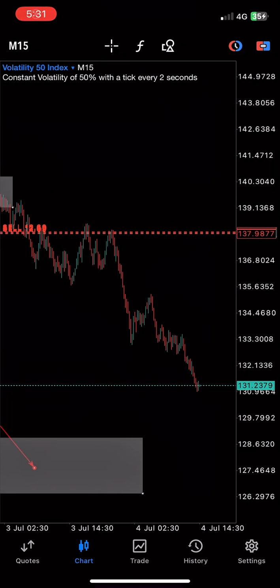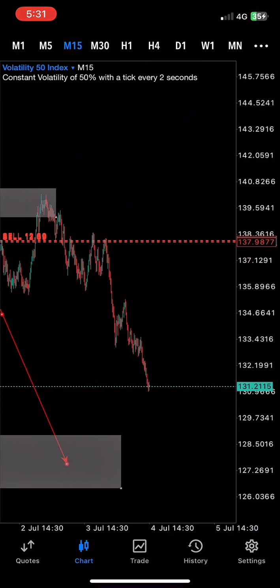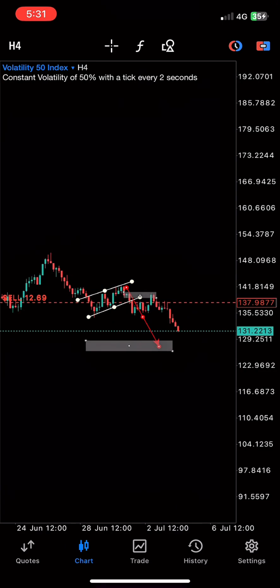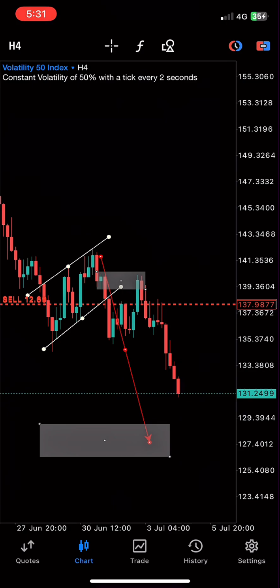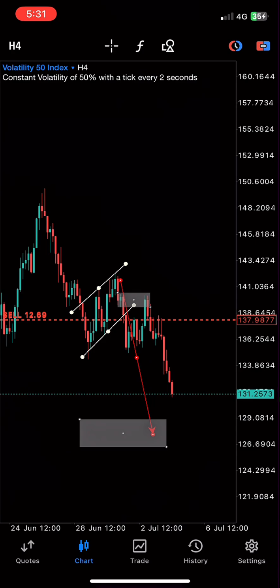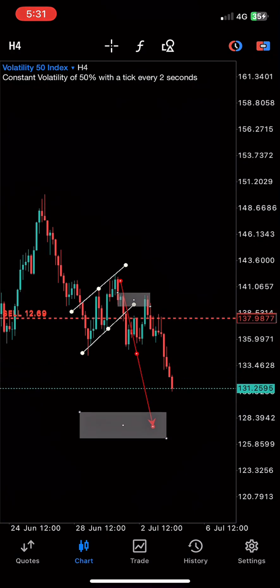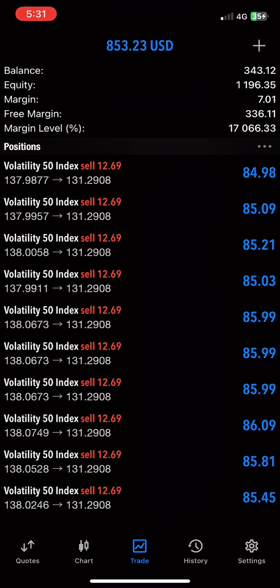So we see the price kept moving, and now we're halfway to our trade and almost reaching the TP. And this is actually a day later, because it's 4th July, sorry. So we'll keep holding, and now we're at $1,200. That's a profit of 850 something. So we'll be patient with price and let it reach that shadow zone, and after it reaches that shadow zone, we'll get out of this trade.